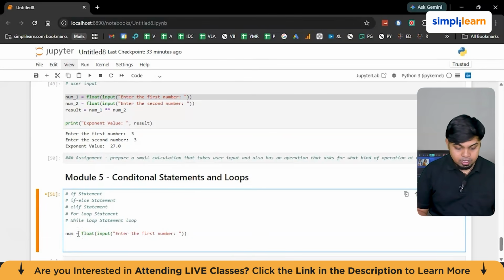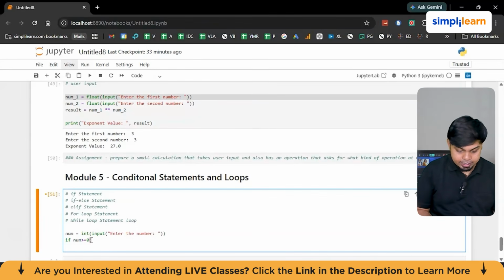And we will name it as num, and we'll take integer type of input and enter the number. This would be my condition, and this would be my message to the user. And now comes my condition. If number is greater than or equals to 0, basically it should be greater than 0, not equals to 0. But in case somebody gives 0, we can go with that in an else if condition, but for now it's okay.